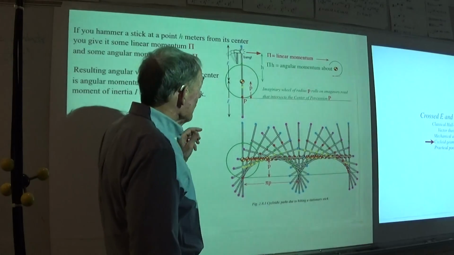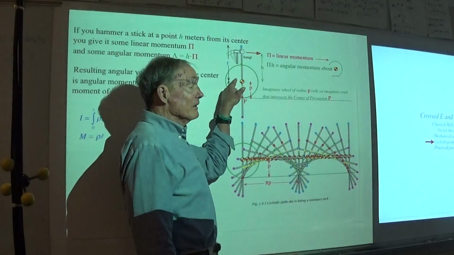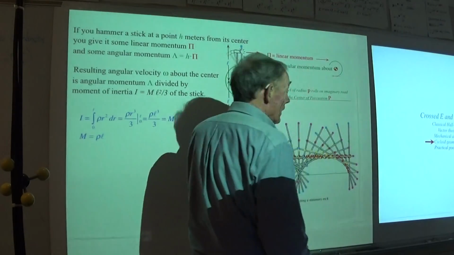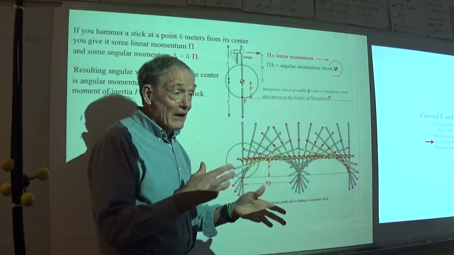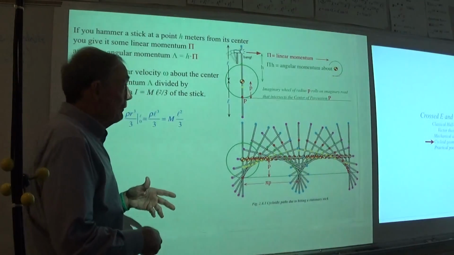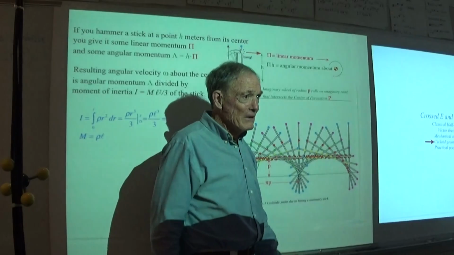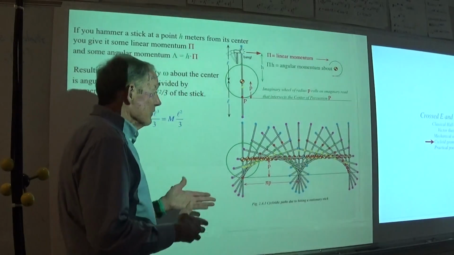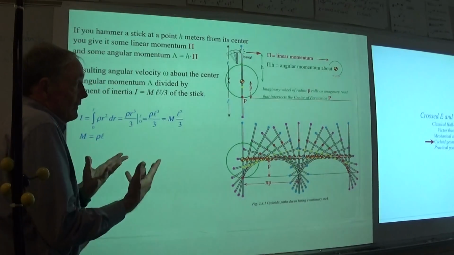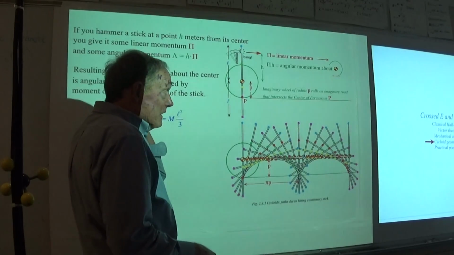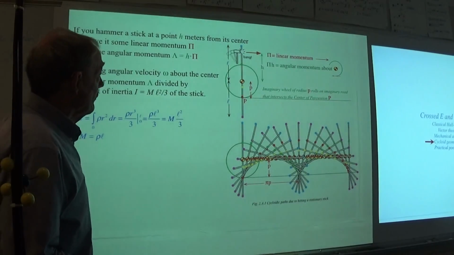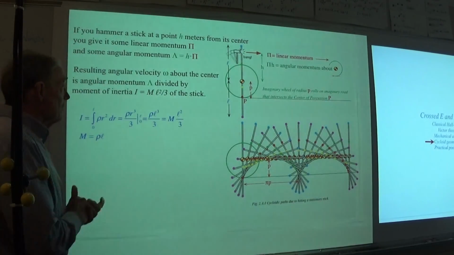The only thing that would be simple is if you hit it right on the center of gravity, then it would just take off in the direction of the hit, like that. But any other point on that stick, and it's going to rotate as well as translate. So this is where we think of a wheel rolling on an imaginary road. That's the picture that I want you to get, that makes this dynamics that we're seeing here. That's a qualitative picture, but it helps to have that in order to make the formulation of this something that you can reproduce, hopefully yourself someday later when you're teaching.